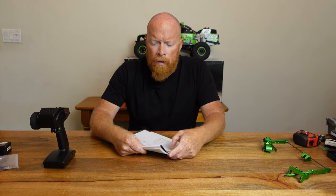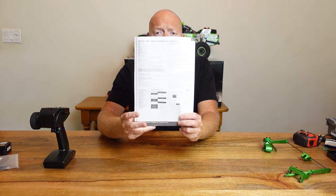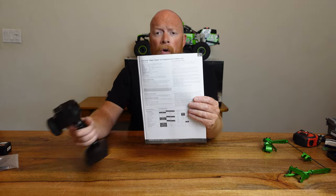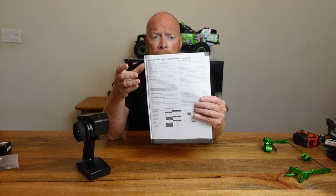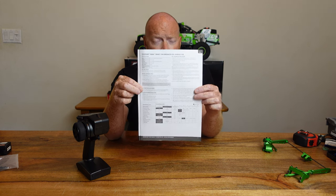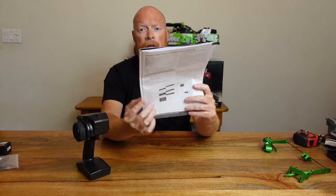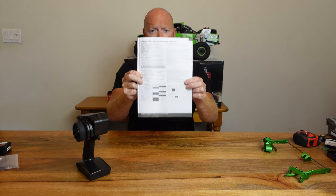Specifically, if you were a Rock Rey owner or a Baja Rey owner, it is a different setup on the 130 amp ESC than you got with your car. If you had a 1/10 Rock Rey, you were set at 100% for your punch, okay? If you have a Baja Rey, you are set up at 5 for your punch. If you get a Hammer Rey, you are set up at 4 for your punch. And what do I mean by that? Well, in the areas that look like they're redacted, they're actually blacked out, that's actually how your car comes.